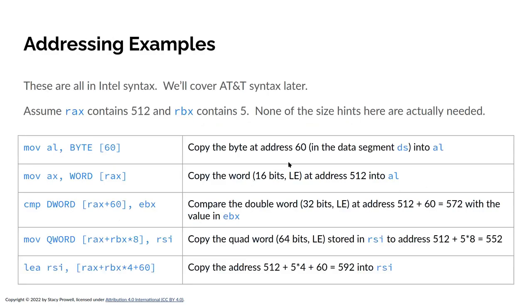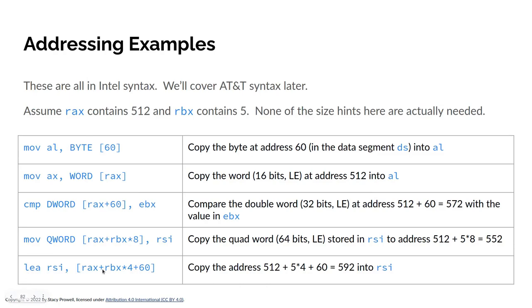All right. So here's some Intel syntax examples of this. I could walk through all of these, but I don't want to. All right. I'll go through a couple of them. Here, look at this. We're comparing EBX, which is a double word, to the contents of memory at this location. This is redundant. I don't need this because I already know it's a double word because that's how big this register is. But I can put it in here and it's fine. These are just put in here to make it explicit.